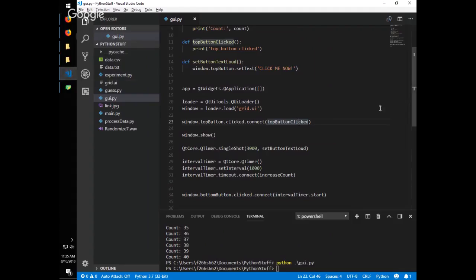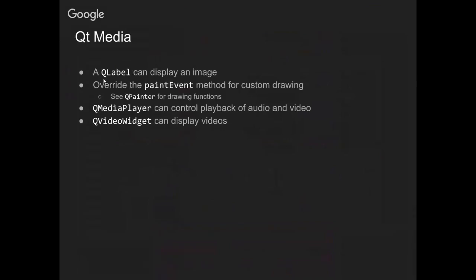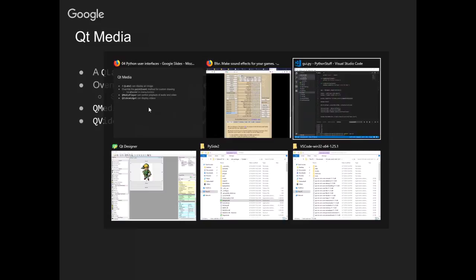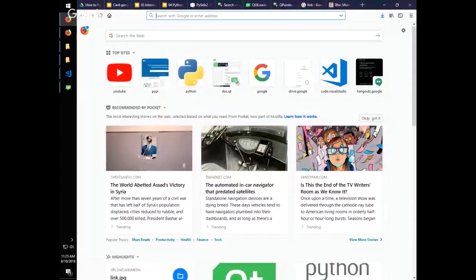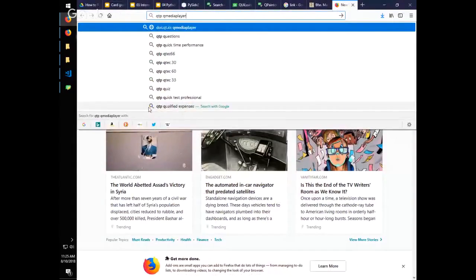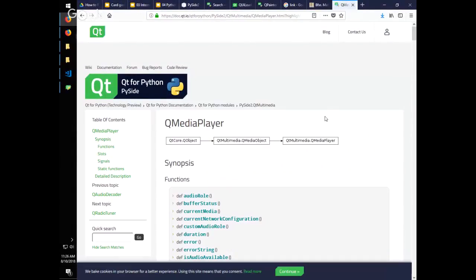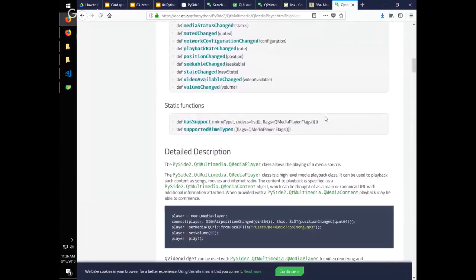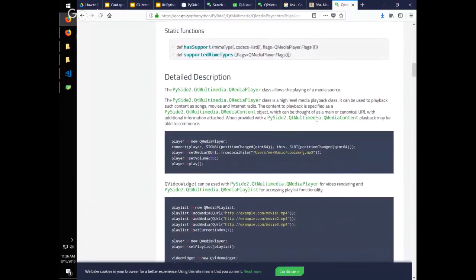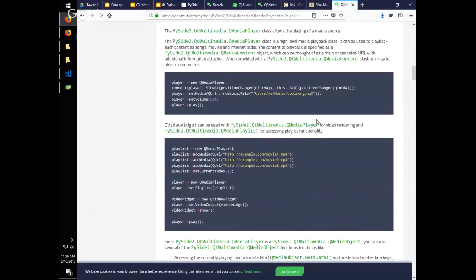So let's play that. I gave you the hint earlier that we can use the QMediaPlayer class to play audio and video, but I didn't tell you how, so we need to look it up. We're going to go to the documentation for the QMediaPlayer. We can see there's a bunch of functions there. I'm just going to scroll down to the description and see if it shows me some code. And it does. Now, the code that it's showing me, you may notice that this doesn't quite look like Python code, and that's because it's not.